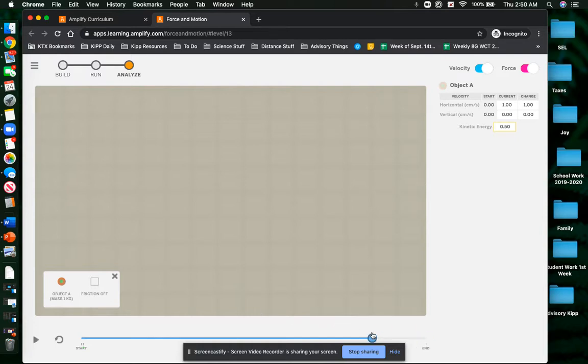What helps is to go down here to the blue scrubber, go to the beginning, and you notice a little bit after the starting point that it tells you with a pink arrow how much force you had put in with one click. It's 10 newtons. You're going to record it in your data table for force strength. 10 newtons is one click.